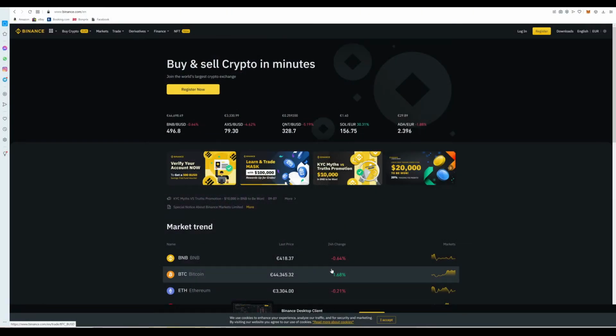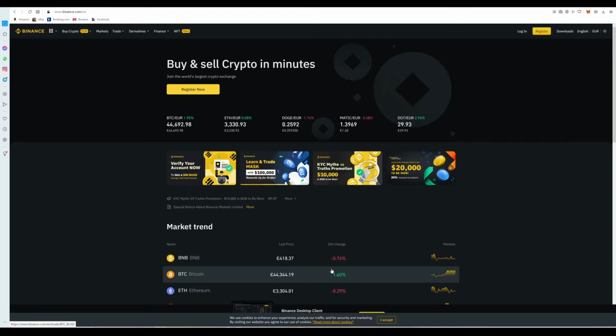Today we are going to have a look at Binance and how you can get some BNB that you then can use on the Binance Smart Chain to get all those sweet decentralized tokens. For that, Binance is basically one of the biggest centralized exchanges out there and the home of BNB, which is the native token of the Binance Smart Chain, which we need to use to buy stuff like Kana.